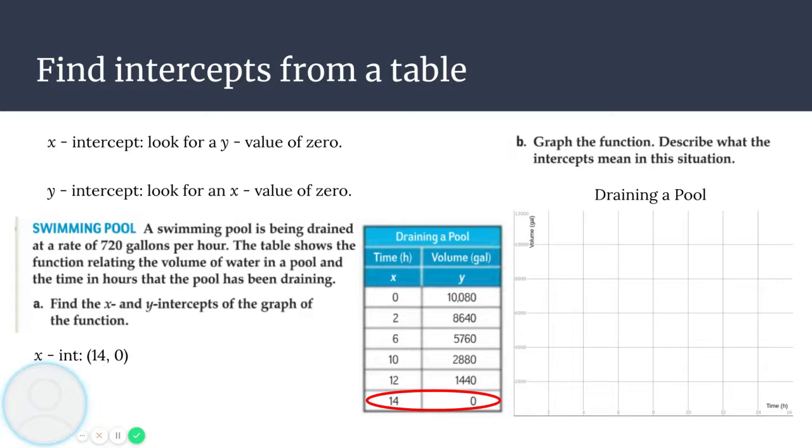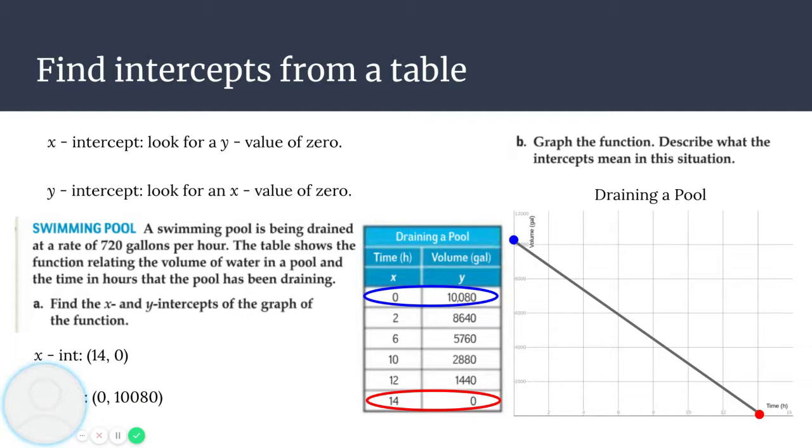If I want to find the y-intercept, I need to look for an x value that is 0. And before finding that, actually, you can plot that dot. So I went ahead and plotted the dot at 14, 0. Okay, going back into the table and finding, there's my x value of 0, and it is paired with 10,080. So I have a y-intercept that is 0, comma, 10,080. Now that I have that ordered pair, we can plot it. And then when you go to part B, it says, let's actually graph this. Draw a line between the two of them, and then you have a physical graph that shows this, explaining the situation that's going on here.